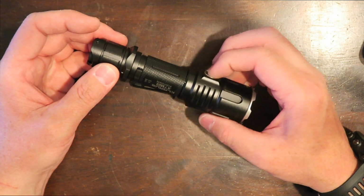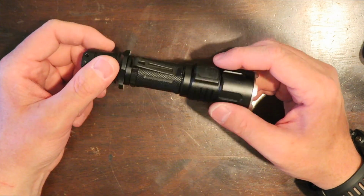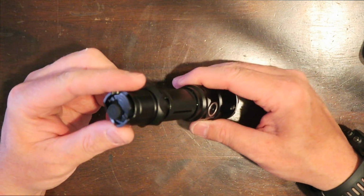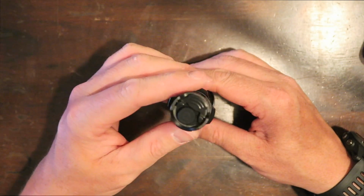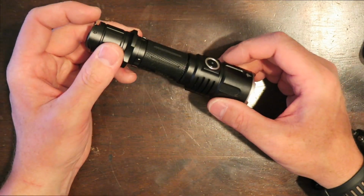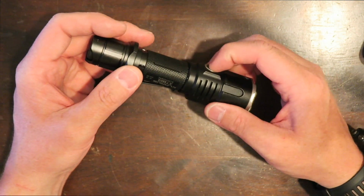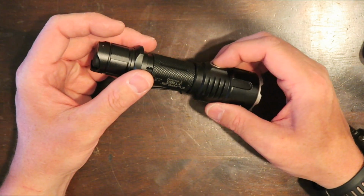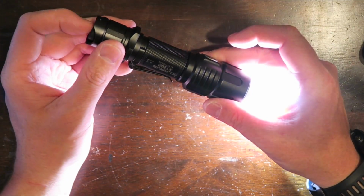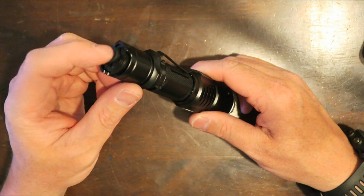Now in this mode, the side button is disabled, so you can't use that at all. This would be probably the best for mounting on a weapon, or if the 2 modes that you need are just strobe and turbo, which is pretty much for tactical use only. So again, you have your momentary to your turbo, and you have your momentary to your strobe. So very similar to the conventional tactical mode, which was mode number 1, except you don't have any sort of mode stepping with your side switch here. Everything has to be done from these 2 buttons, and you don't have any other modes except for your strobe and your turbo.